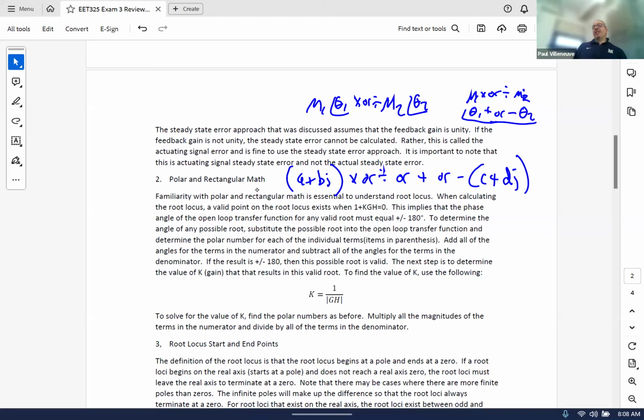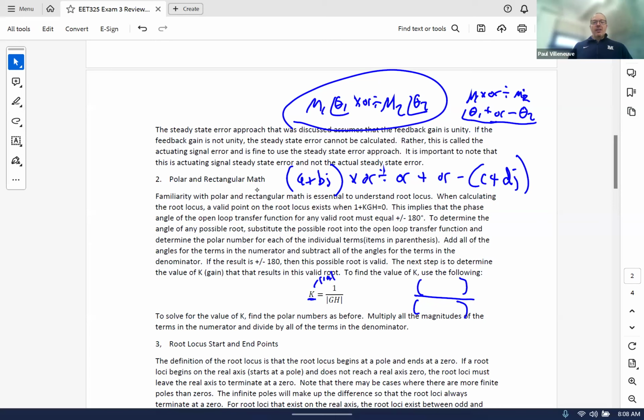So that's just kind of summarizing what we've done. You probably did a lot of this when you did AC circuits, where you did a lot of complex math. But we like to work in this class in polar numbers because we have a transfer function that has a bunch of zeros and poles. And when we're trying to solve for magnitudes and angles, it's much easier to use polar quantities. So that's the reason why we spent a little bit of time reviewing polar math. And we see here that we can get the magnitude of this K. We know that the magnitude of K is always going to be 1 over GH, magnitude only, because K here is a real number.